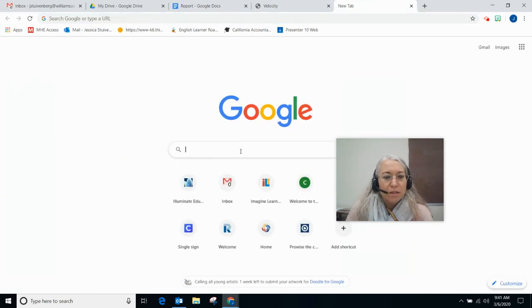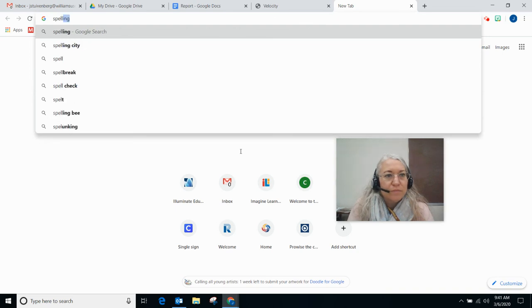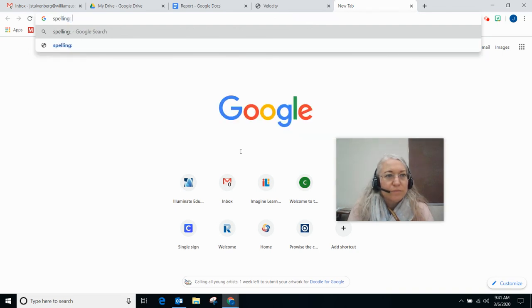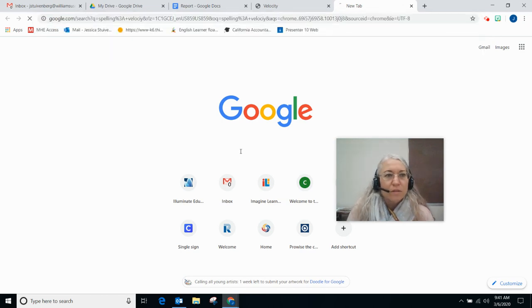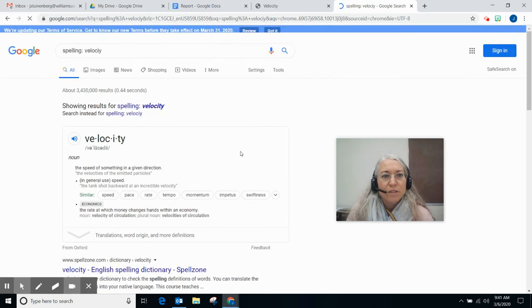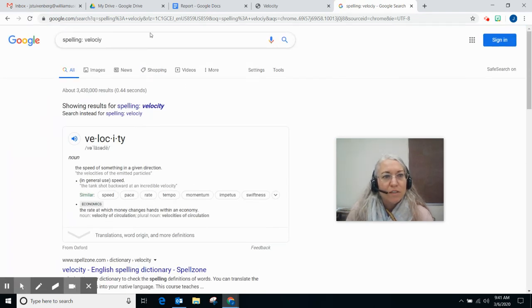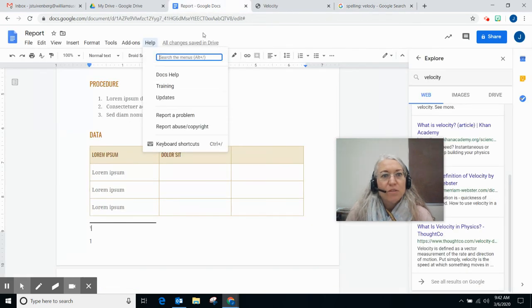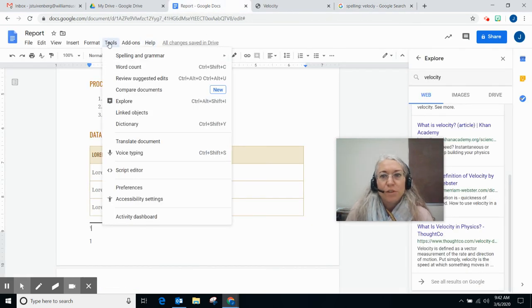and you can look for spelling. I'm spelling it wrong just to show you what it came up with. I spelled this word wrong. It's telling me how to spell it. So just by typing in spelling colon and then trying to spell the word, it's going to spell it that way if any time some of these tools aren't available for you.